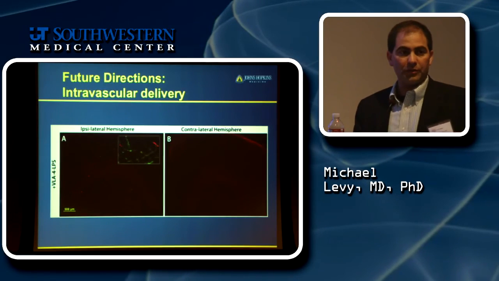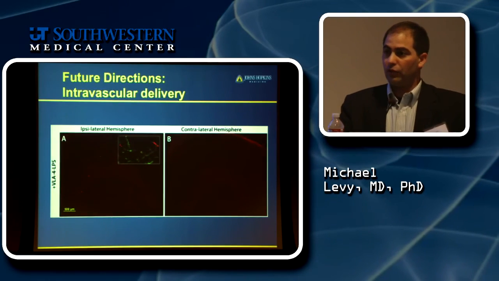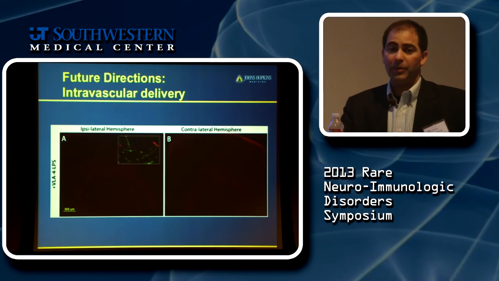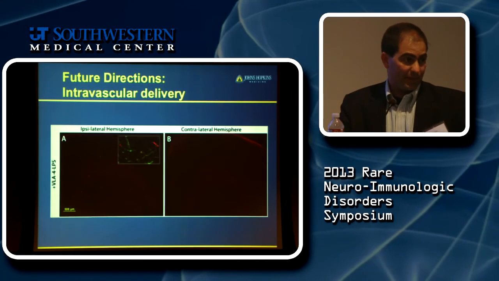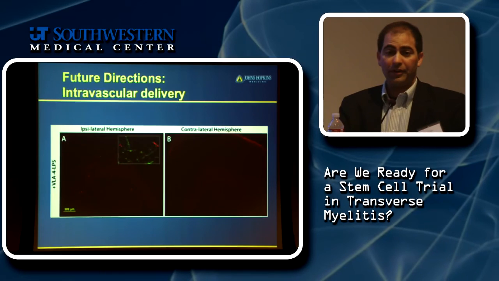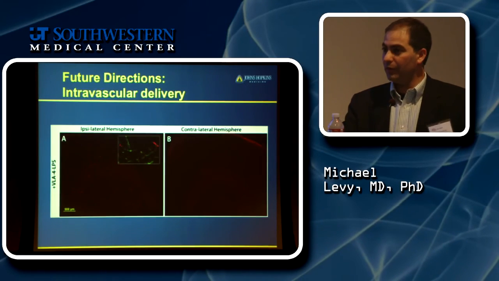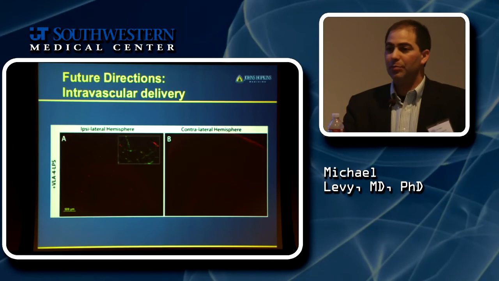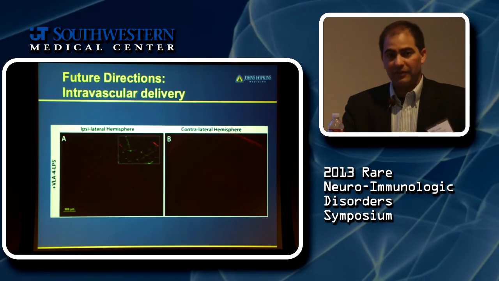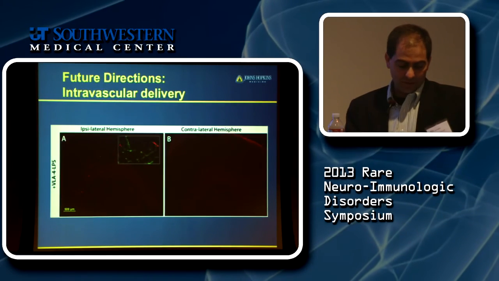This is how we hope to eventually move forward with a trial in multiple sclerosis, for example. These patients have lesions everywhere in their brain, optic nerve, in their spinal cord. So we can't inject every single one of those lesions surgically. We're going to have to provide another route for these stem cells, and maybe through blood vessels is the way to go.